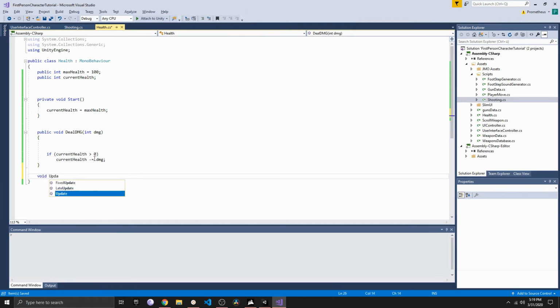Well, inside update we need to say, if the current health is smaller or equal to 0, we need to check if it went below 0. Even though we have the if statement here, where we only deal damage if we're not below 0, sometimes you deal more damage depending on the damage you want to deal, and it goes below 0 with the last shot.